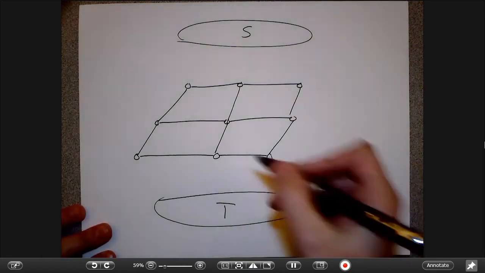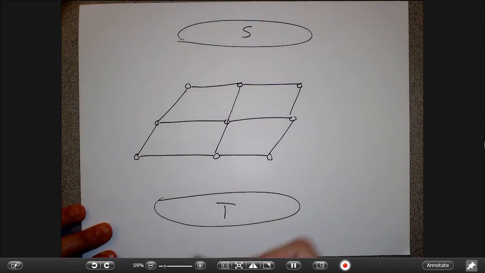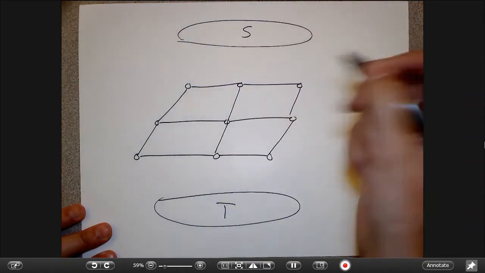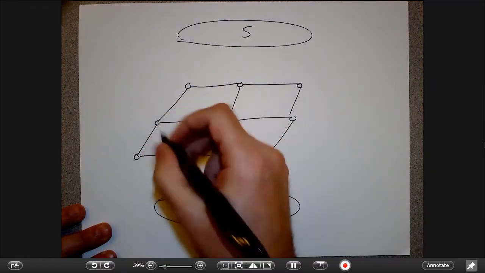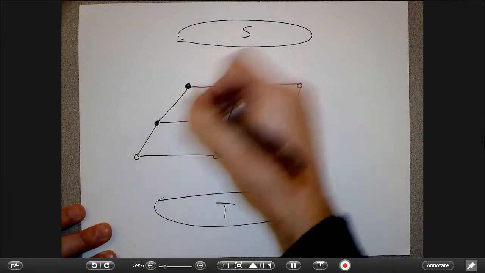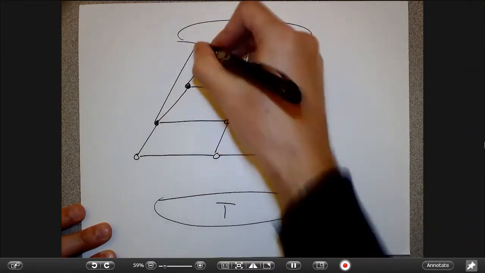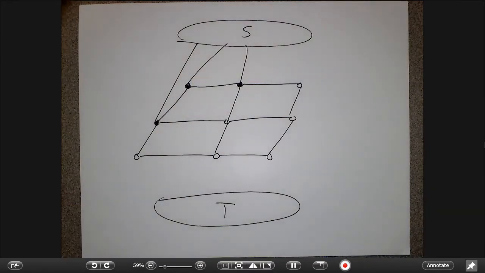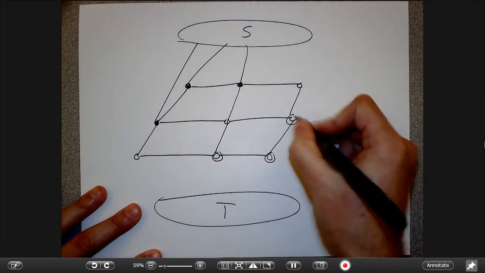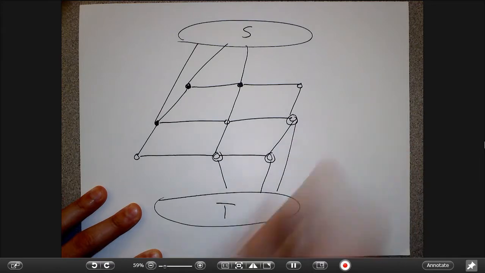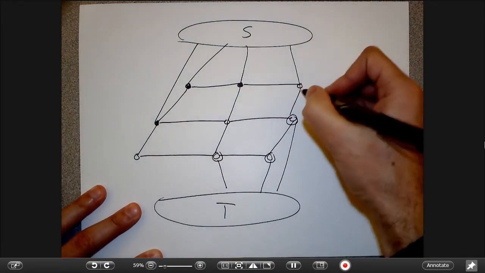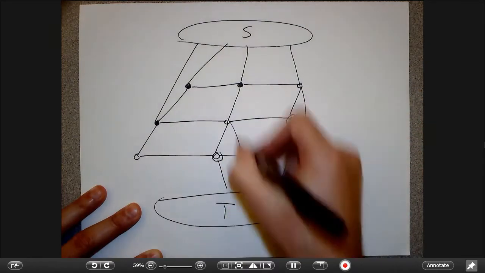So the idea here is, okay, so maybe initially all these pixels could be either connected to the source or the target, but the user says, okay, these 3 pixels, I absolutely have to connect to the source side, and maybe these 3 pixels, I absolutely have to connect to the target side. And then these other pixels maybe are connected to both the source and the target initially.